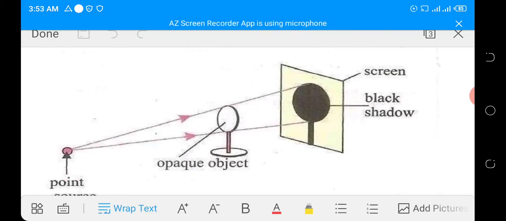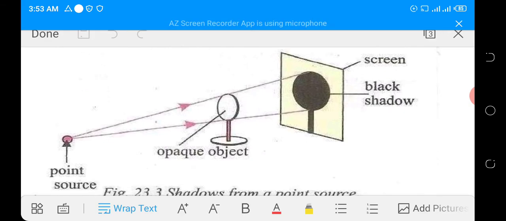Here, the source of light is a point source of light, and this is an opaque object on the way. When light rays are coming, some rays are blocked by the opaque object, while the rays at the edges pass through. Then the screen is placed at the other side of the opaque object, and the shadow of that opaque object is cast on the screen. You can see that we have a sharp image of the opaque object formed, and the shadow form is uniformly dark, and this is what we call umbra. Only one region is observable, and that is known as umbra because it is totally dark.